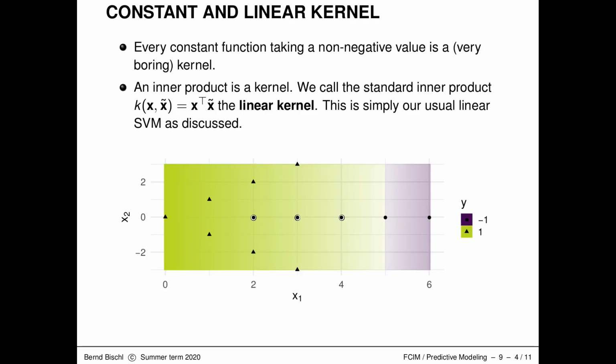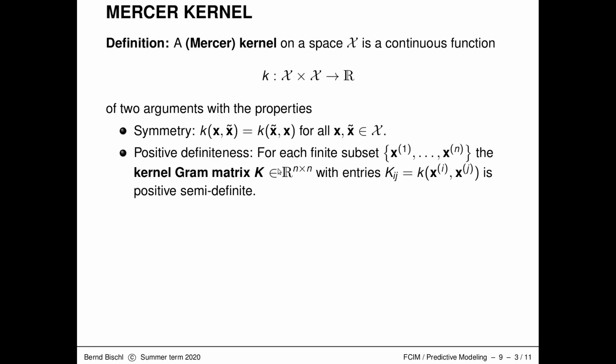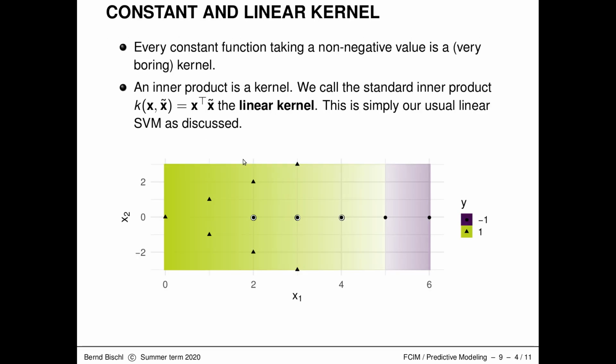Here are now a couple of very, very common kernels that are used in practice and in the literature. Let's start with the most simple stuff. First of all, every constant function, which takes a non-negative value, otherwise we don't have this positive definiteness property, is a very boring kernel which doesn't learn a lot. The next more interesting kernel is just the standard inner product, x transposed x tilde. We call that the linear kernel.